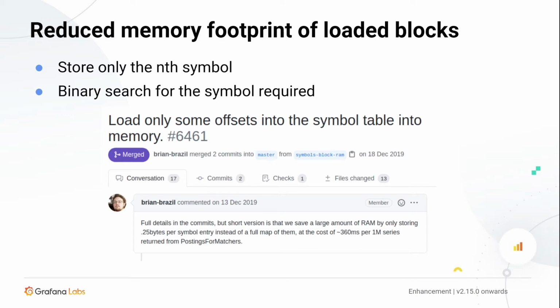So in this optimization, what Brian did was we again store every nth symbol. I guess it's again every 32nd symbol, and the symbols that are used throughout the index are via offsets. For example, we store the symbols only once in the index, and we use the offset where it's stored in other places so that we can save space. So whenever you want to look at some symbol, you can just binary search through this nth symbol and then iterate inside that bucket to find your symbol.